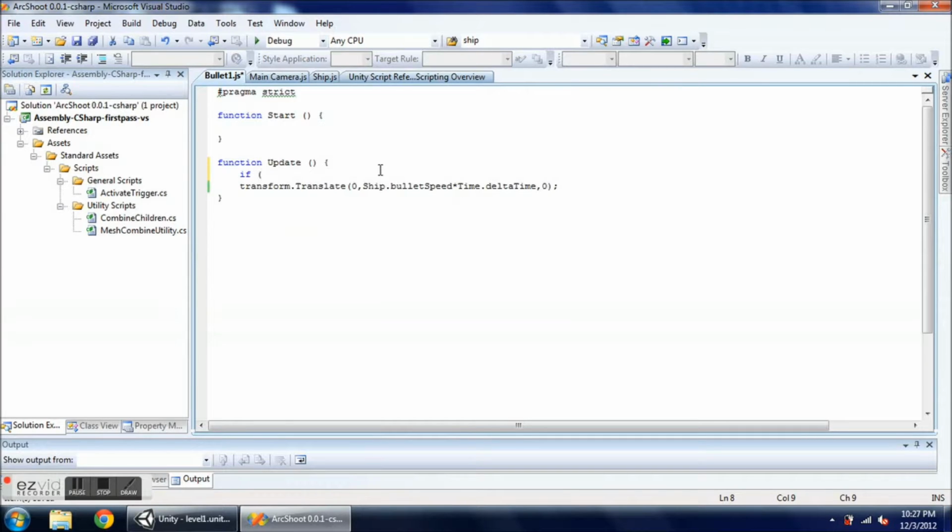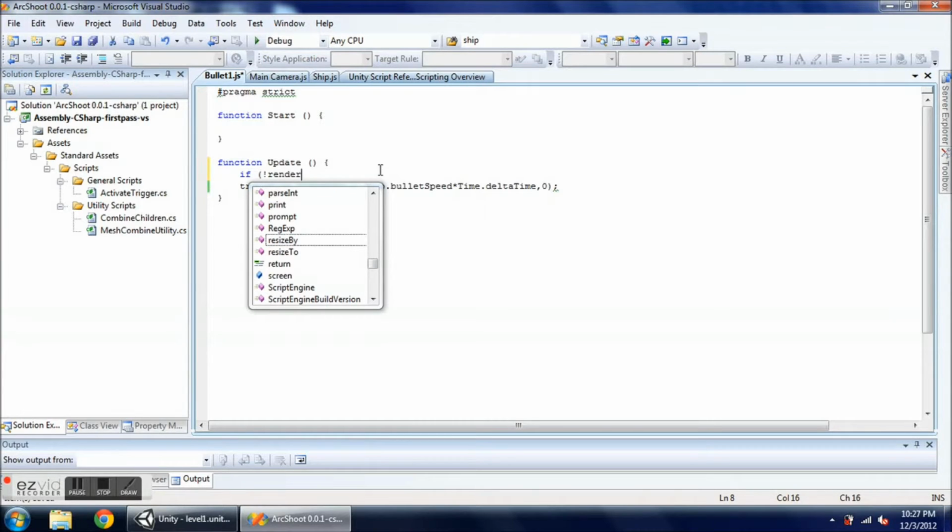So we do that by an if statement, if, and using the renderer.isVisible function, and that means that it is in the screen, and to do a not, we do an exclamation point.